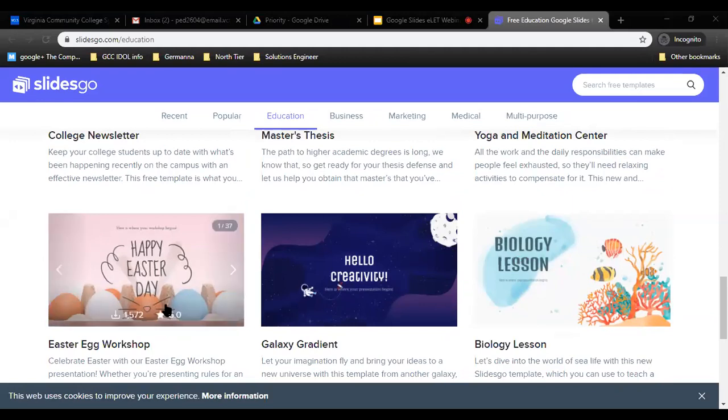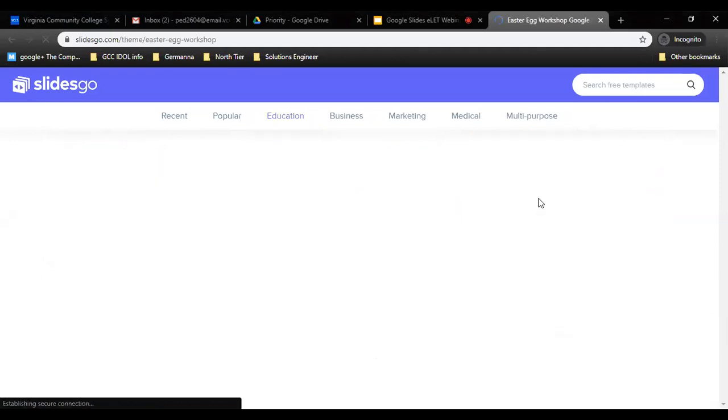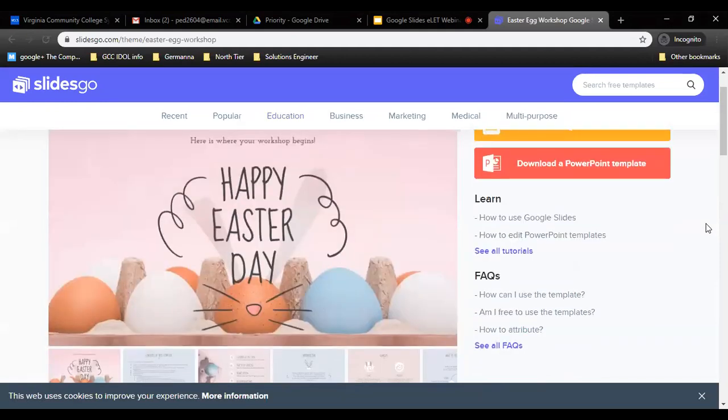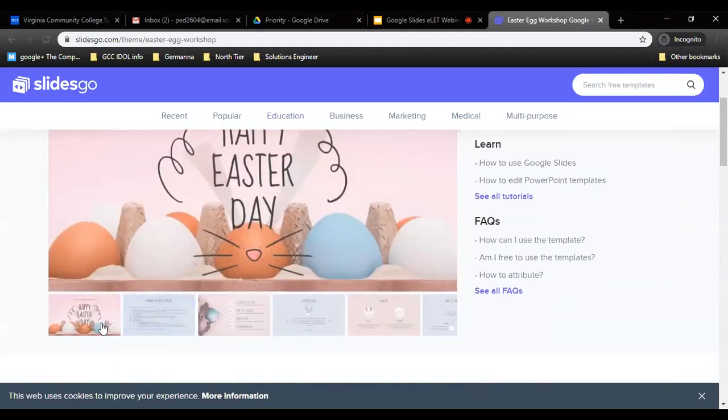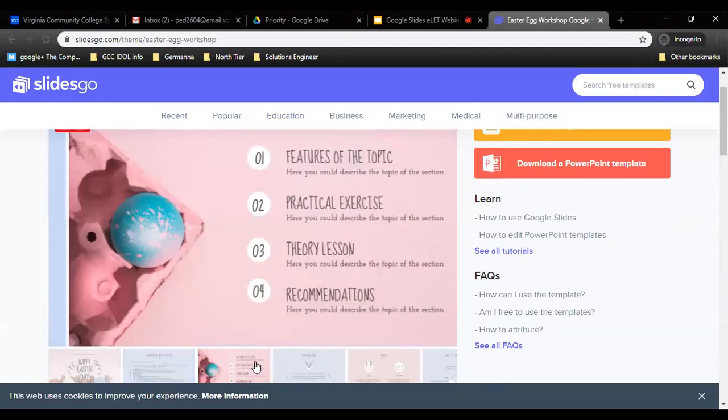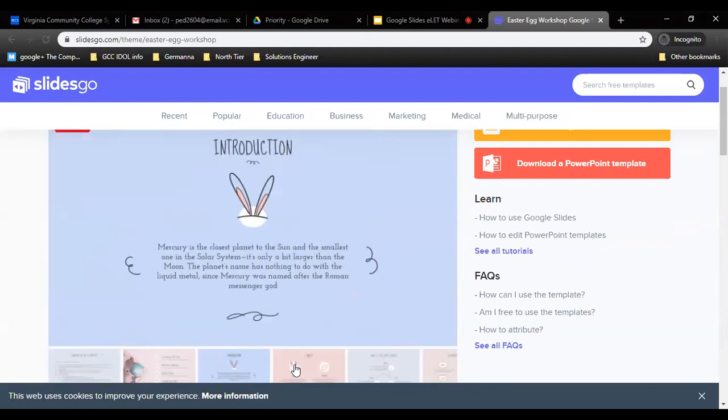And then if you want to look at any of these, you can click on it and notice that it gives you two options. It can be used as a Google Slides theme or download as a PowerPoint theme. And then if you see these smaller images at the bottom, they actually show you what's contained inside of the template.